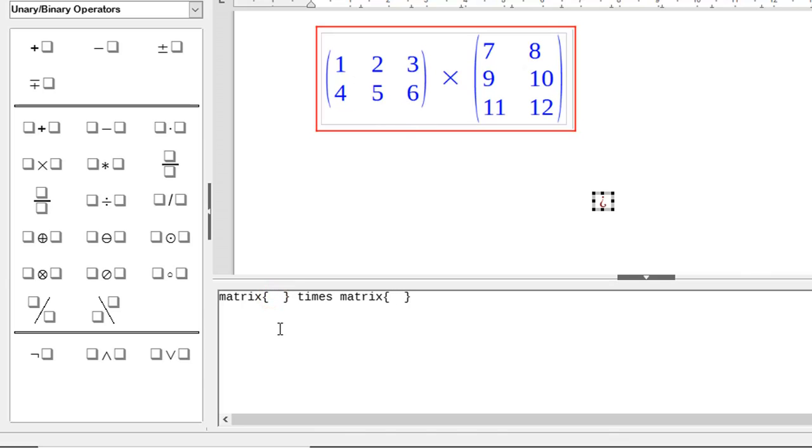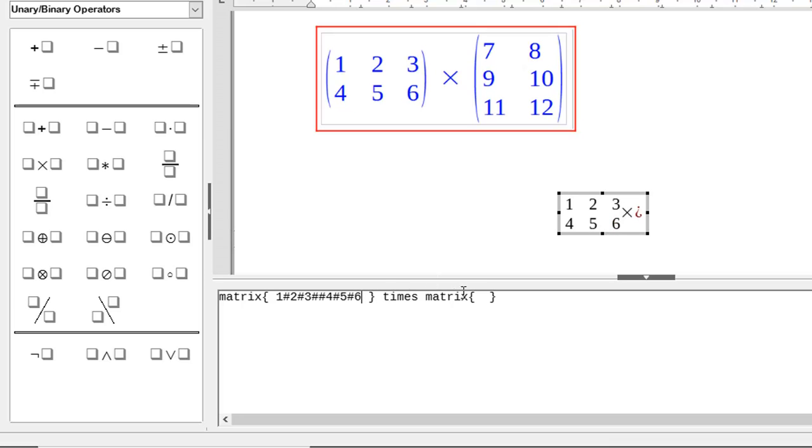We can write rows and columns very simply by typing in, for example, in this particular case, 1 and this hash sign, then 2, and then again this hash sign, and then 3. So the single hash is actually creating columns. Now when we want to go to another row, we will use a double hash sign and then keep doing the same thing. So 4 hash 5 hash 6.